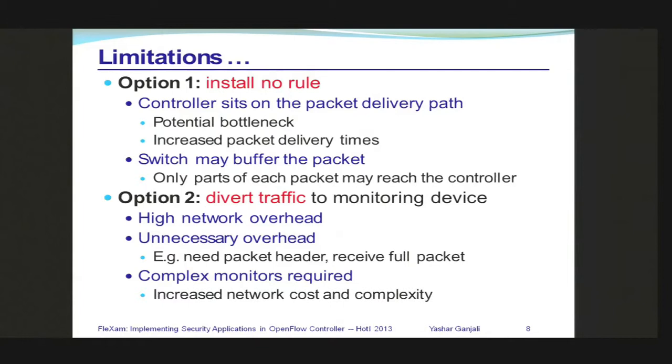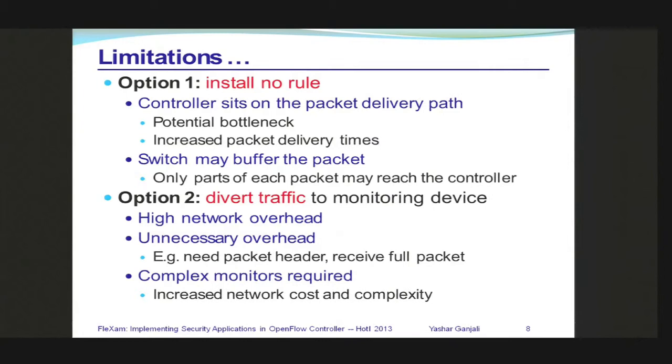And the second problem with this approach is that depending on what your switch decides to do, the switch might, and sometimes will, just send parts of the packet rather than the entire packet. The way the OpenFlow specifications are designed, it's up to the switch. They can send the entire packet to the controller, or they can cut parts of the packet and forward just that part and buffer the actual packet on the data path elements. So even if you do this, there's a chance that your controller application still does not see the entire packet.